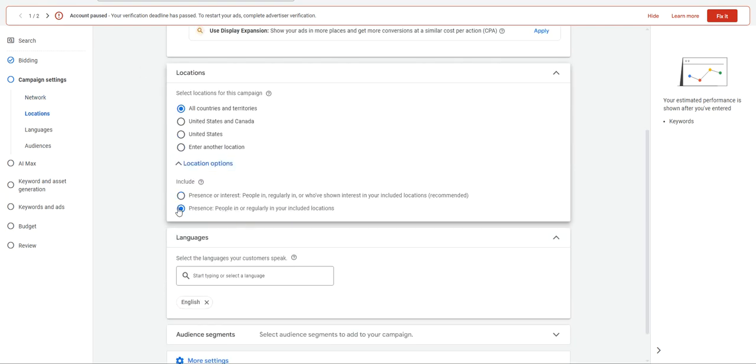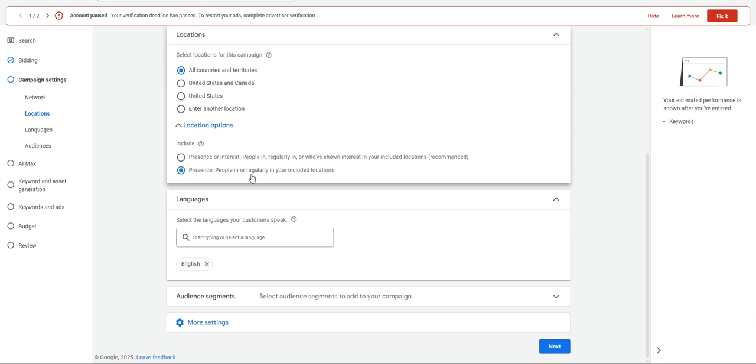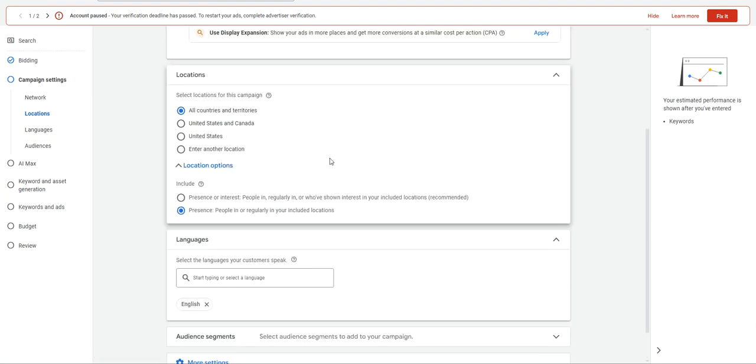Big setting here, guys. Make sure that it's people in or regularly in. Google recommends this, but this is people in, regularly in, or who've shown interest in your location. So say a person's out in California and you guys are out in Miami, Florida. If that individual searched for Miami, Florida enough, they can actually find your med spa, even though you're in Miami and they're in California, they can still find your ads. So we only want people in the area. Otherwise, you might get calls from outside the area. You guys will waste some money, and we don't want to be wasting money.